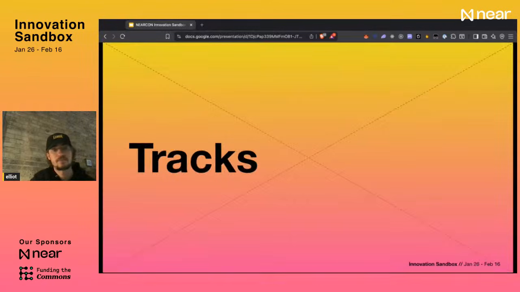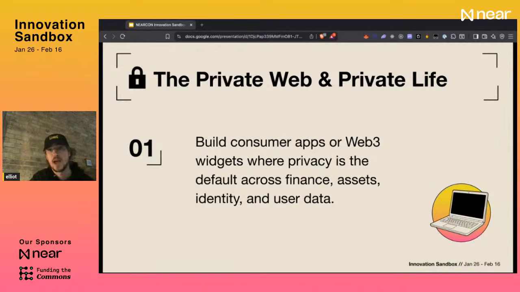to activate. So once again, the tracks. We've got the private web and private life. We're building consumer apps focused on privacy. Near and Near AI offer a lot of privacy tools, specifically the private cloud, cloud.near.ai. It is an OpenAI compatible SDK. You can integrate it into your own app and you can enable private inference. It unlocks a lot of business use cases. Think about lawyer client confidentiality, healthcare applications, and so on.